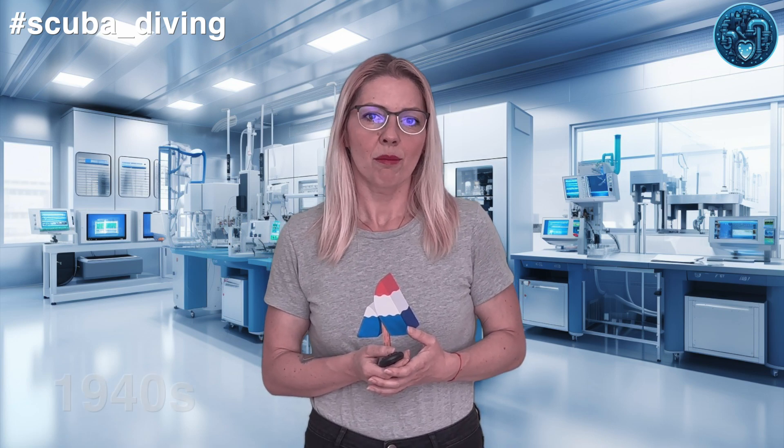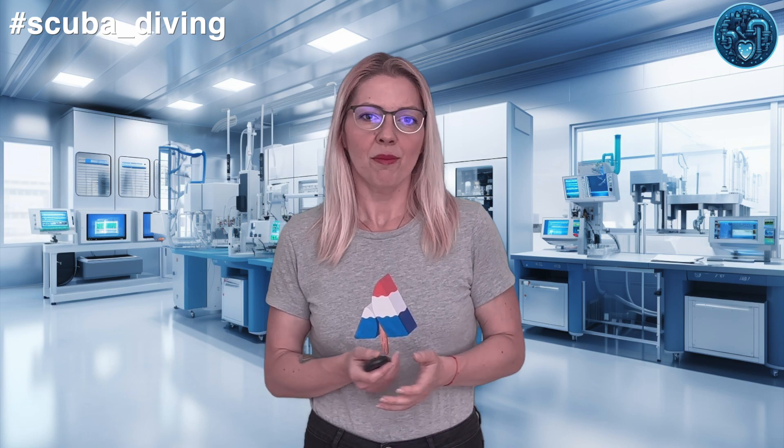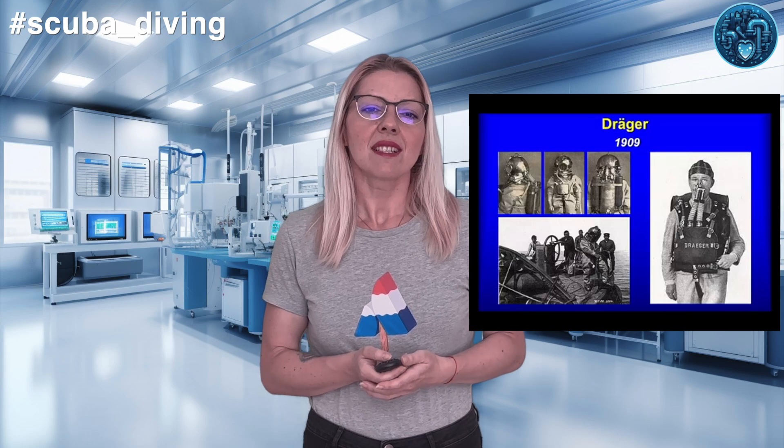The tides of diving technology were transformed breath by buoyant breath thanks to these ever-evolving elastomers. In SCUBA's primordial days before the 1940s, both surface-supplied diving helmets and early suits were far too heavy and cumbersome to allow much meaningful underwater mobility or exploration. Copper and brass helmets used stiff leather gaskets for neck seals, while suits were canvas affairs that also relied on leather cuffs and seals that were hardly watertight. Rubber did make limited cameos in basic heat-cured hoses channeling air from surface pumps, and perhaps some rudimentary valve gaskets.